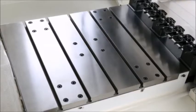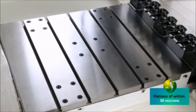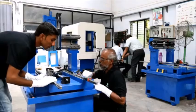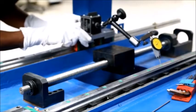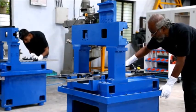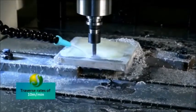The tabletop is smooth and flat with a flatness of within 30 microns. The machine uses high precision C3 grade ground ball screws and precision guideways that are balanced in preload for service life and performance. Their support arrangement ensures long life and axis rigidity at rapid traverse rates of 10 meters per minute.